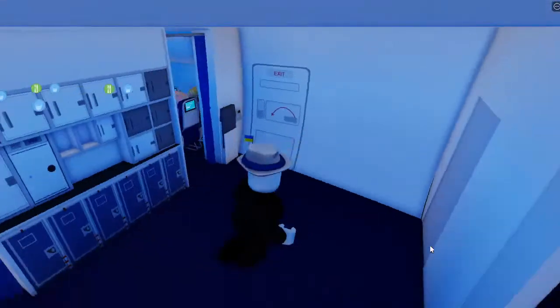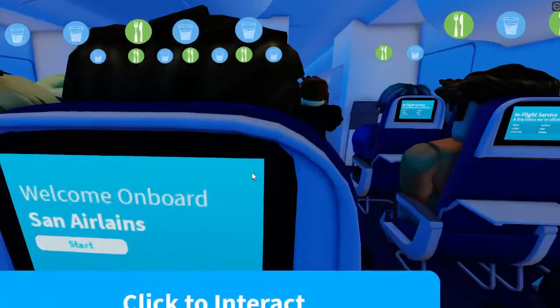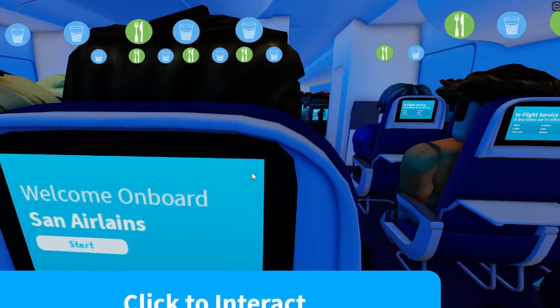This is your captain from the flight deck. We have reached our cruising altitude. The flight attendants should start their in-flight service shortly. Sit back, relax, and enjoy the flight.